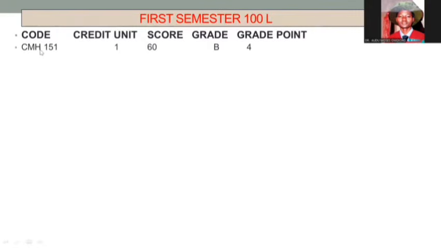The course code, this is the code, say 1 credit unit. Mr. Boy scored 60. The grade here is B, the point earned is 4. I told us that grade B, the point is 4. 4 times 1 will give us 4. This is how we compute. We are in the practical session now. Then this another course is a 2 credit unit. Mr. Boy scored 39.